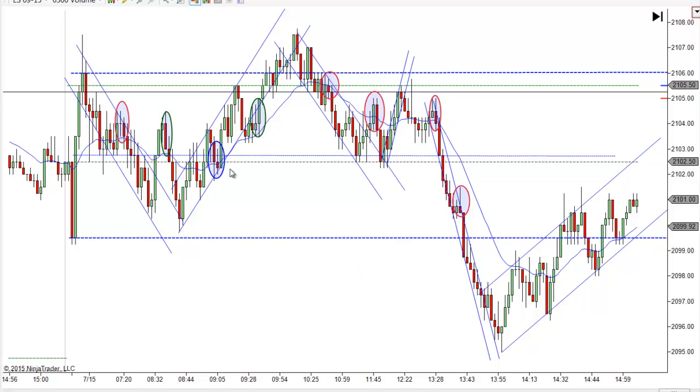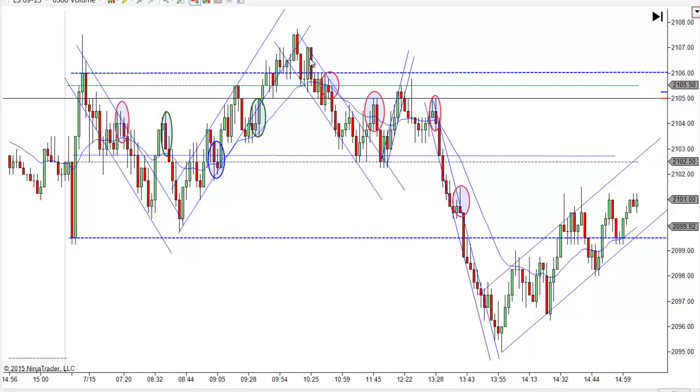But you got to pay attention to the bigger picture and understand that this flat EMA with prices swinging both sides means you're in a trading range. So when you get to this low, you got to be real careful. And when you get up here near this high, you got to be real careful. So you can't go long right into those highs. And you don't want to get short. You got room here to get out before you get to this low. And it turned out to be a heck of a trade that you would never guess was coming.